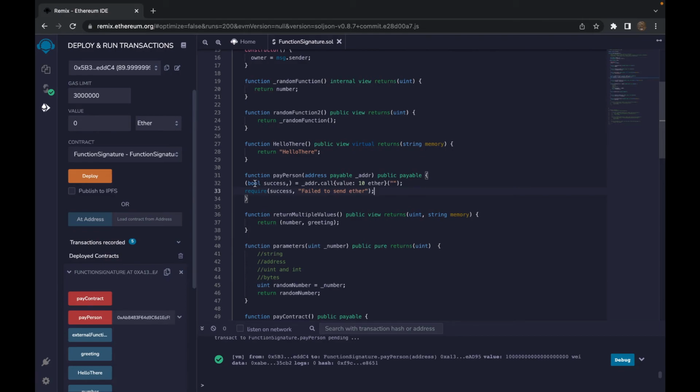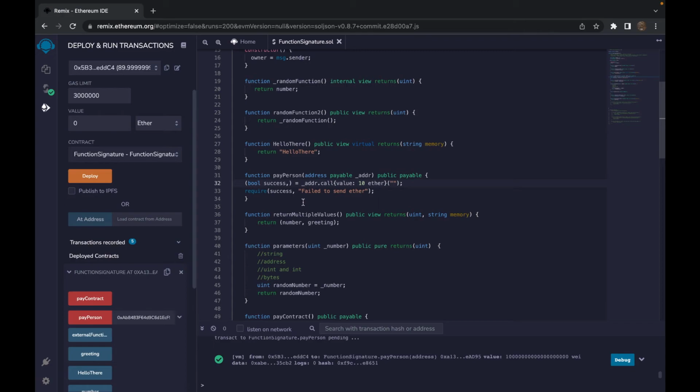First, you have these parentheses. We have bool success, and there can also be another input, bytes memory data. But in this case, we aren't trying to receive data or anything, so we just need bool success.